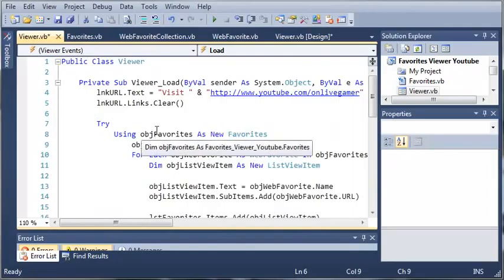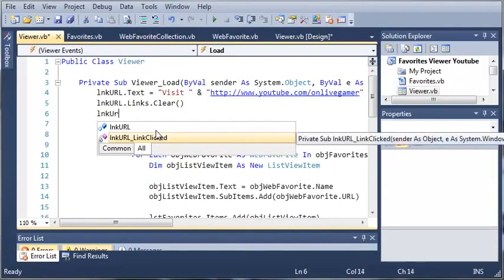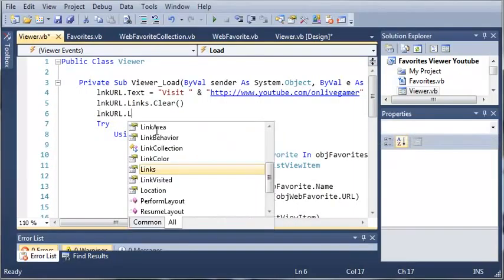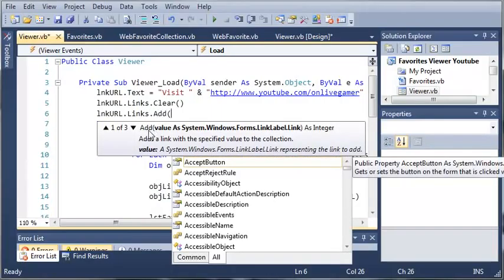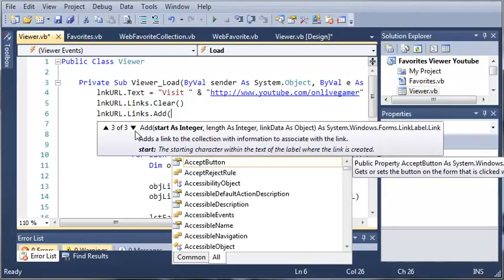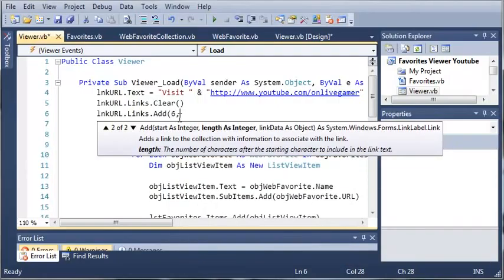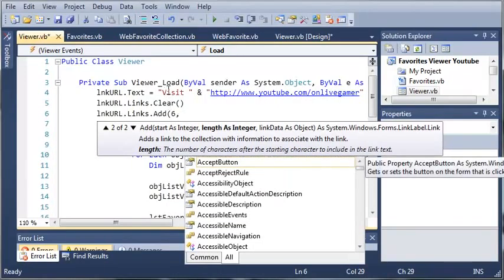So we'll go to linkURL.Links.Add, and let's find the version of this that we want. We want the start, the length, and the link data. The start is going to be index 6 because we have 0, 1, 2, 3, 4, 5, and then after this is when it's going to start.